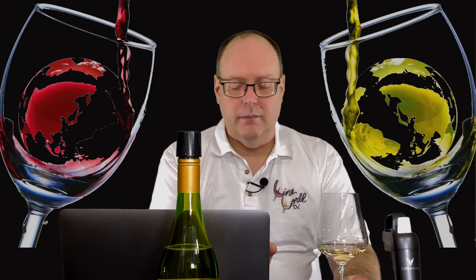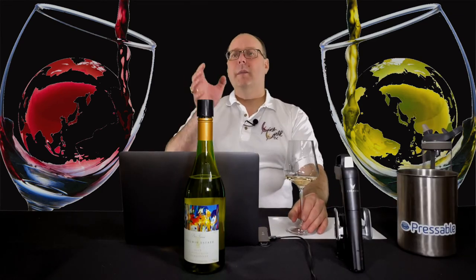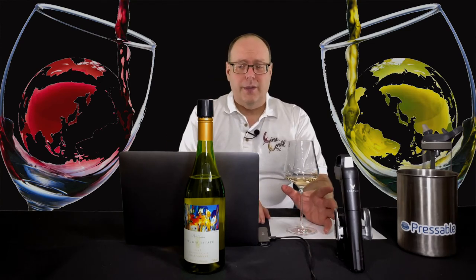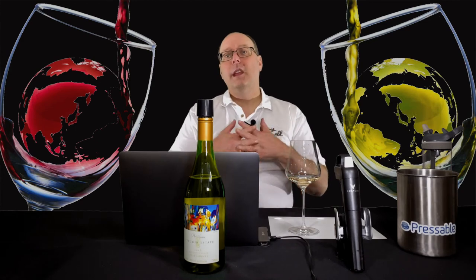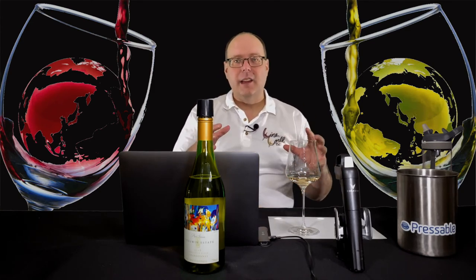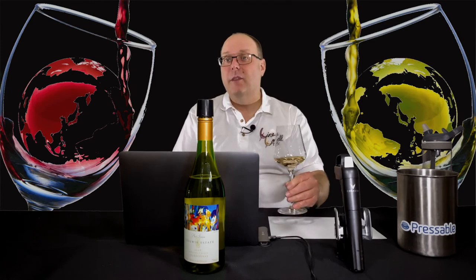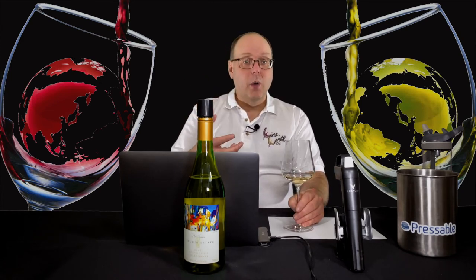If you find this Chardonnay, it's going to cost you a pretty penny — anywhere between 70 and maybe $90 US. Don't be surprised if it's $90. It is that good of a Chardonnay. It's excellent quality. I haven't had a lot of Australian Chardonnays, but the reputation of this estate is stellar. If you're going out on a limb to try an Australian Chardonnay, this is the one you pick — you're not going to be disappointed. Now, if you're looking for the really heavily oaked butter bomb, this is not that wine. However, there are those richer, bolder elements with the oak.